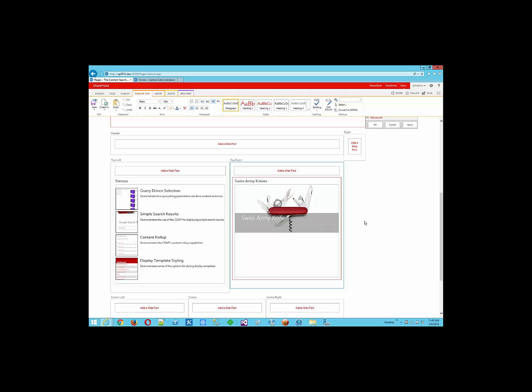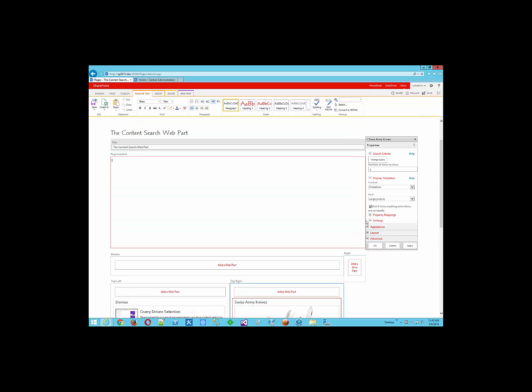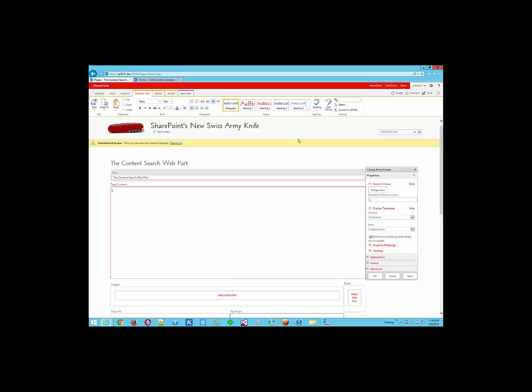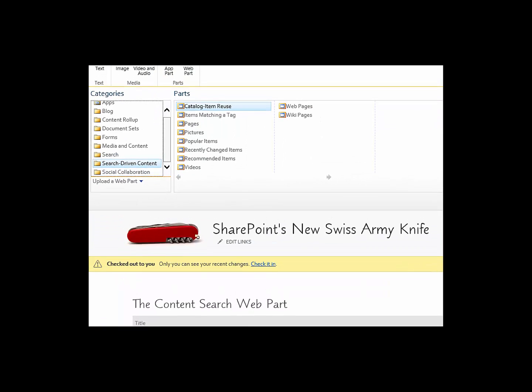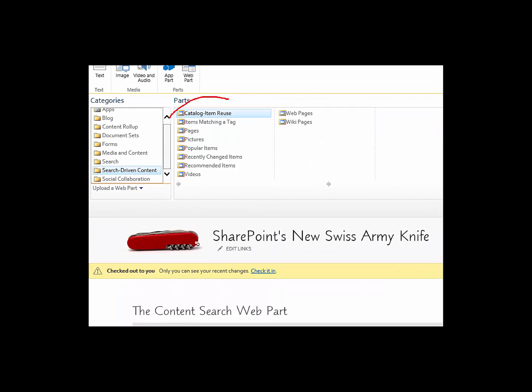The templates themselves that come with SharePoint are pretty bare bones. But as I discussed in my session, we have a number of pre-configured content search web parts that we can choose from if we don't want to get in and tinker with all of the properties. So if I come up to the toolbar and click Insert, and I select a web part, let me go ahead and scroll down. If we go to the Search-Driven Content option in Categories, you'll notice all of these items. And I was talking about how SharePoint has included with it a bunch of different pre-configured instances of the content search web part.